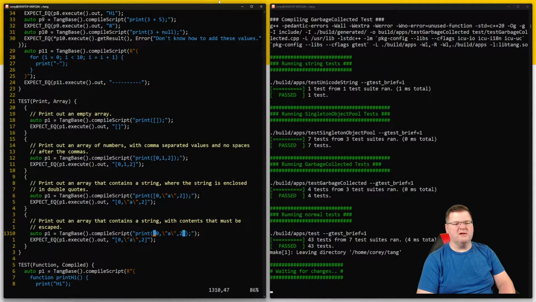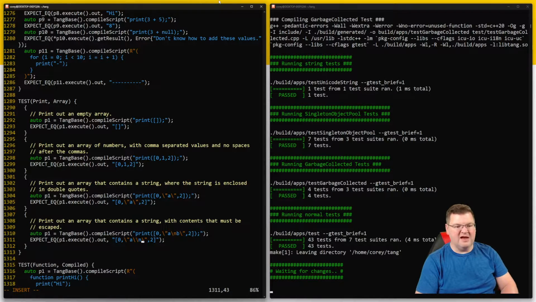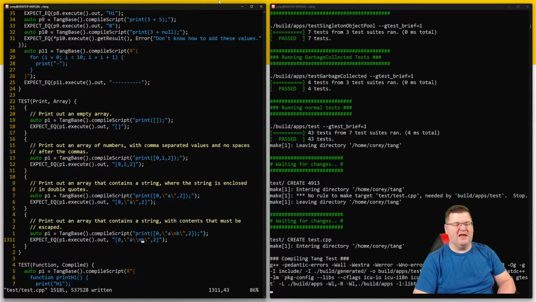And what are we going to do? We're going to say a new line, B. And this, I want it to print out as a new line and B. And we're going to see this test fail.